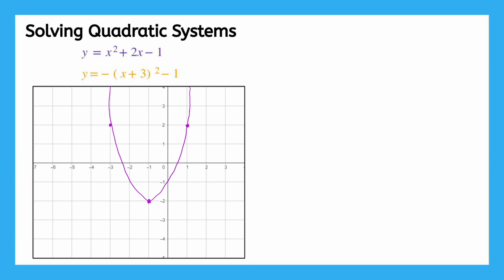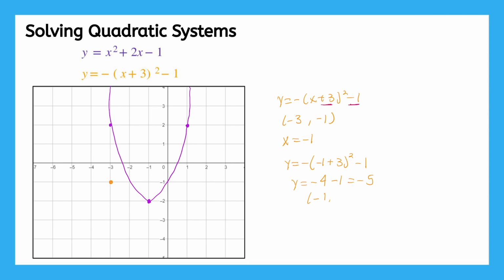Now let's go ahead and graph our second equation, which is y is equal to negative x plus 3 squared minus 1. So once again, using this vertex form, we know that the vertex will be negative 3, comma, negative 1. And graphing that, we get this point right here. Let's go ahead and find another value to help us graph this parabola. We can use x is equal to negative 1. Here we will get y is equal to negative 1 plus 3 squared minus 1, which, after you simplify it all, is equal to negative 4 minus 1, which is equal to negative 5.